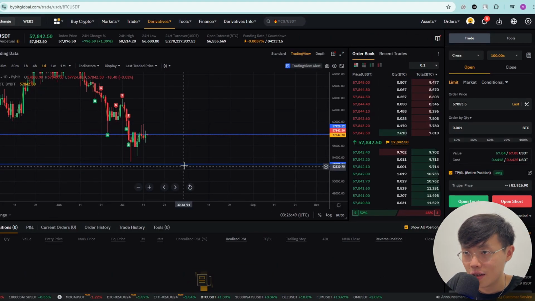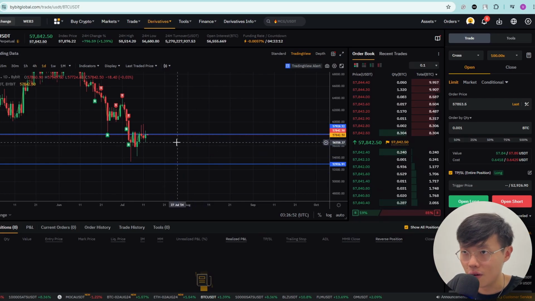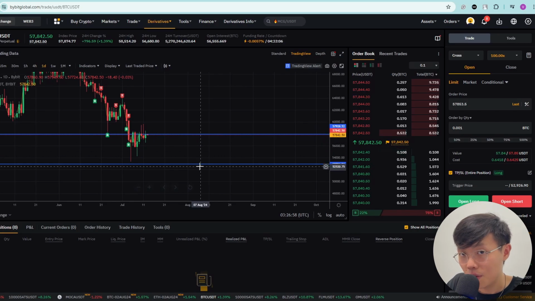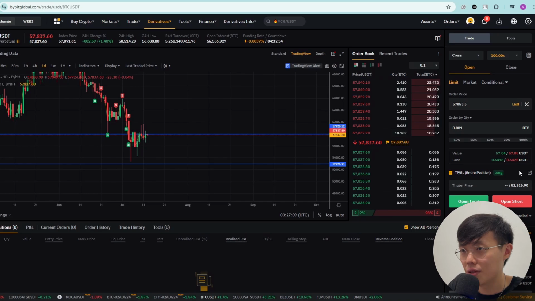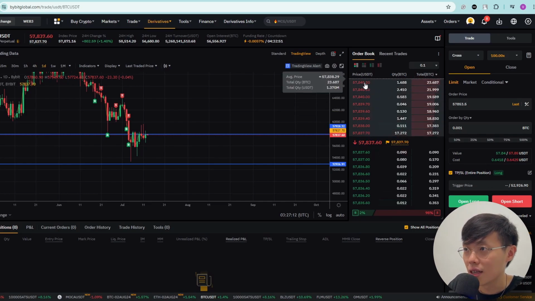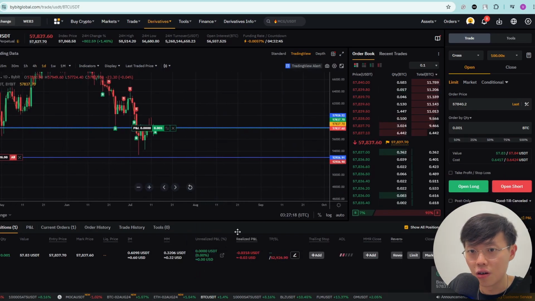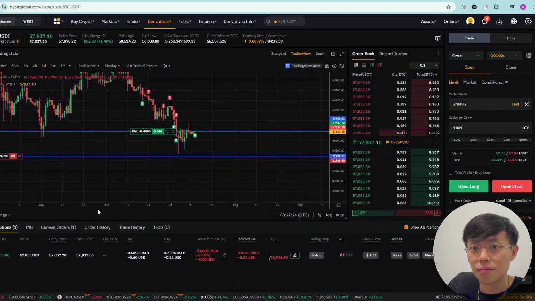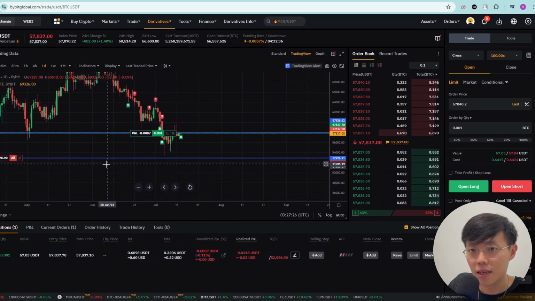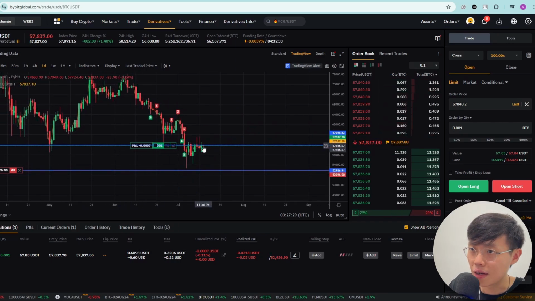So this is where you're telling the platform, I want to open a position here, stop loss here. If it hits my stop loss, I will risk 5 USDT. As simple as that. So using cross, using leverage, you want to risk only 5% of your account. Let's say I open a long right now. So right now, we have a long position, it automatically opened for us. And this is my SL, as you can see, and my money right here.